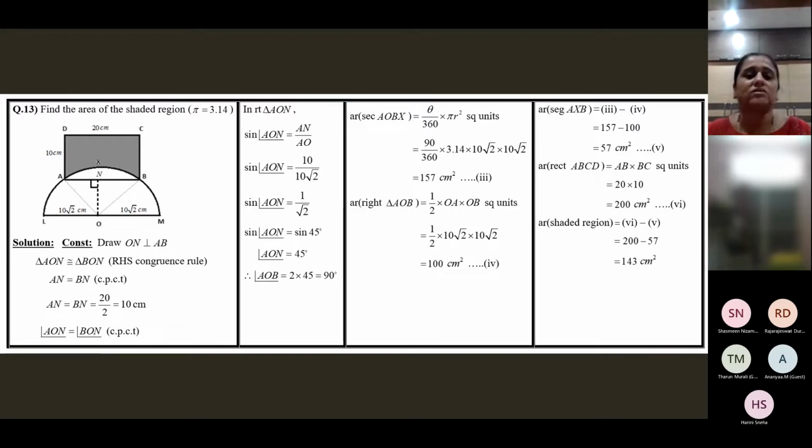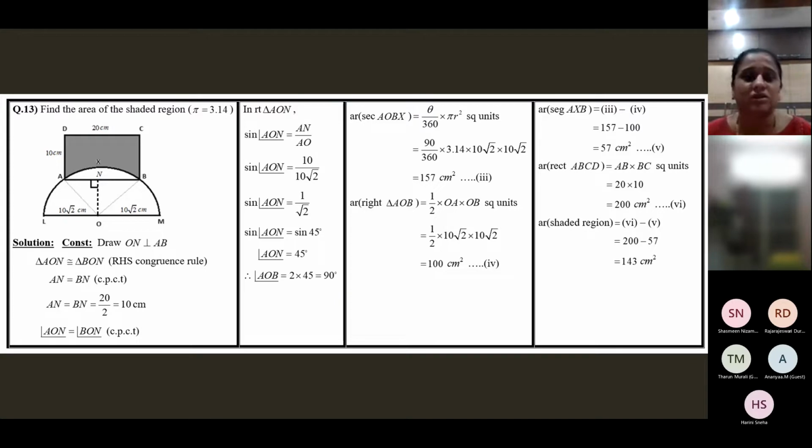The question is, how do we find the sector angle? Sometimes the sector angle is not given. How do we find it? The answer is using trigonometry, that's all. Question: in this chapter, areas related to circles, sometimes the sector angle is not given. How do we find the sector angle? Answer: using trigonometry, finished. So that explains everything.